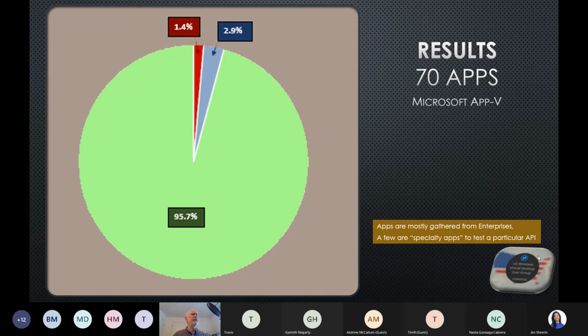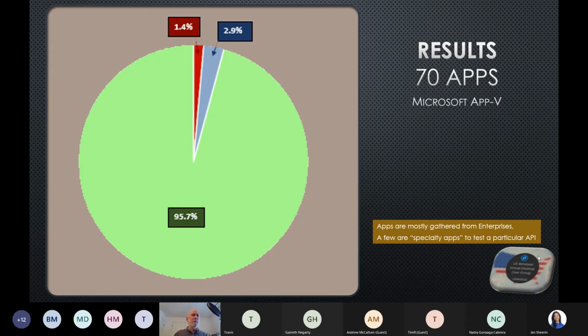Now, not in the mix here are a whole slew of applications that just don't work with App-V, and by the way, will not work with MSIX. These are apps that would have drivers in them, let's say, and things like that. But I've also excluded things that will work in App-V but won't work in MSIX, including things like Java web apps and anything that plugs into Internet Explorer. We just can't do that with MSIX, and we never will be able to. So I just keep those out of the mix altogether.